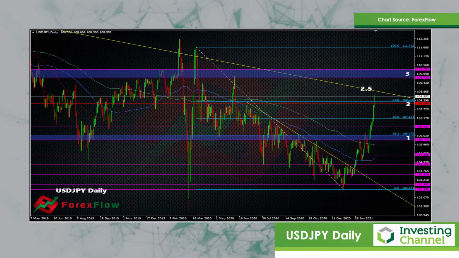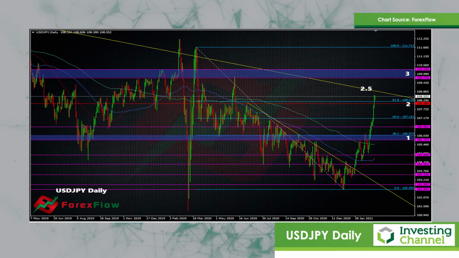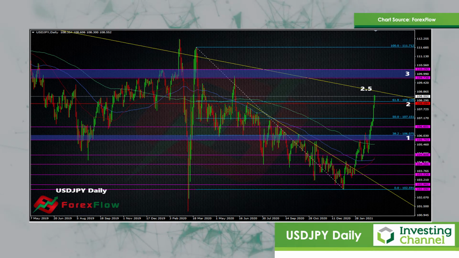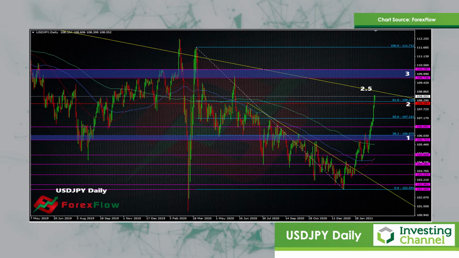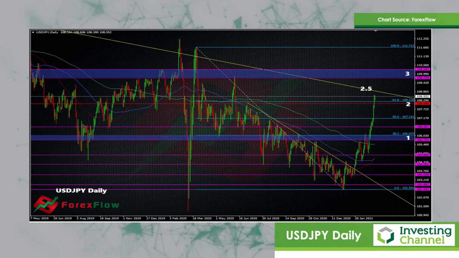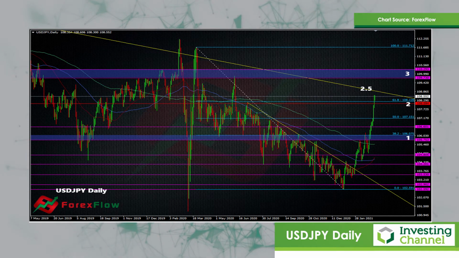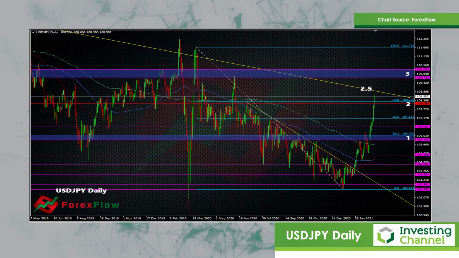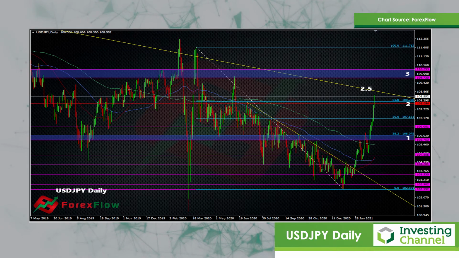This was a big area that I was looking at, and we went through pretty easily, which shows the strength of the trend in play at the moment. Because when you get a move that pretty much wipes the floor with all the technicals, that's when you've got to take notice. The technicals are good for something, but if you've got a big fundamental move happening, sometimes the technicals just get blown out of the water, as we've seen now.